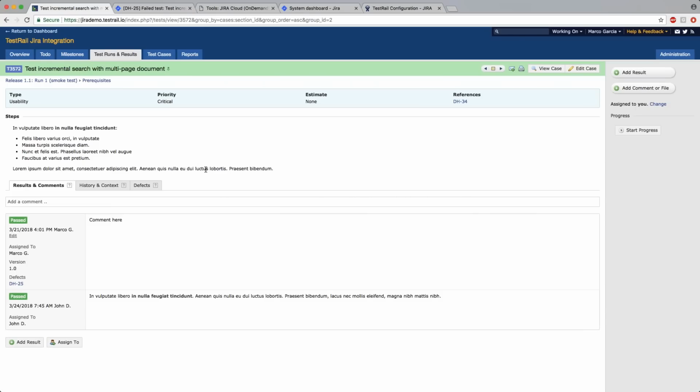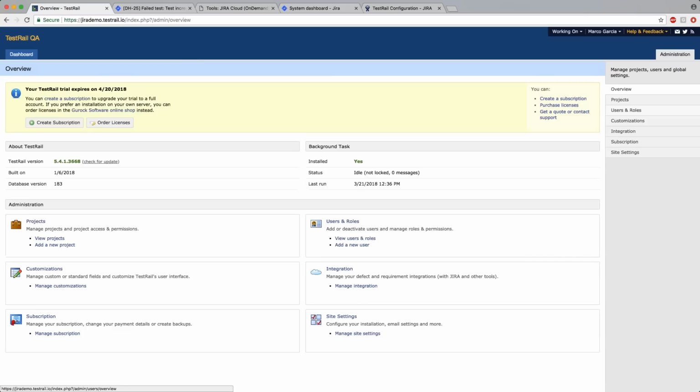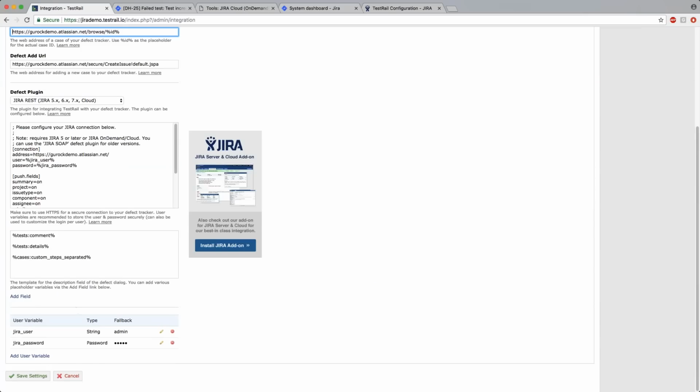And I mentioned previously that the integration would adhere to permission schemes in Jira. So just to be perfectly clear, whenever using the configure Jira integration button, it creates what are called user variables. These are essentially the default users, where you see fallback, that the integration would use when attempting to make a connection for the lookup feature or the push feature.